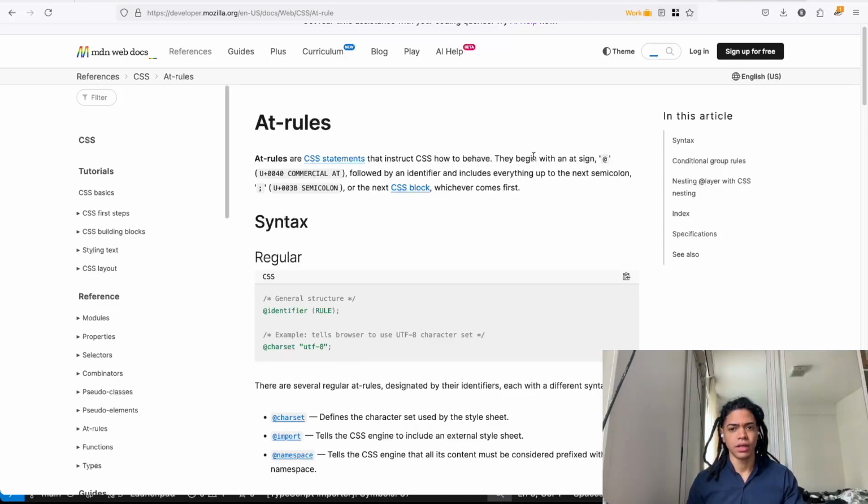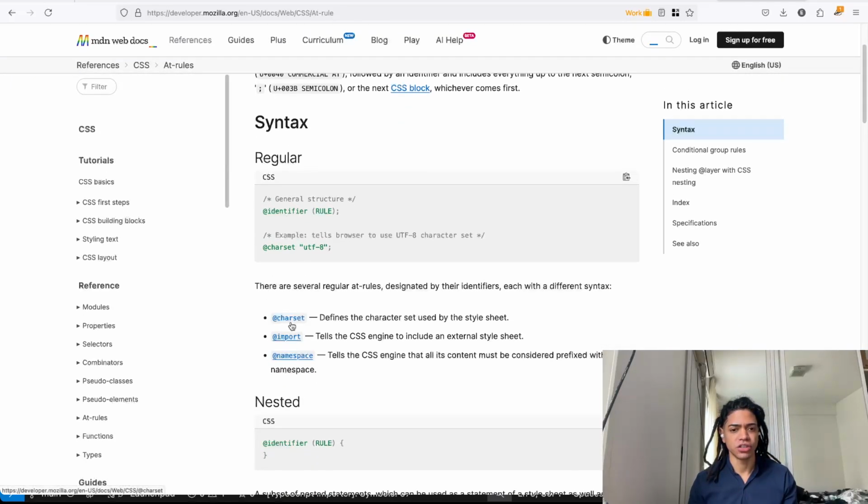They begin with an at sign, commercial at, followed by an identifier, and include everything up to the next semicolon. This is a CSS statement that instructs CSS how to behave.